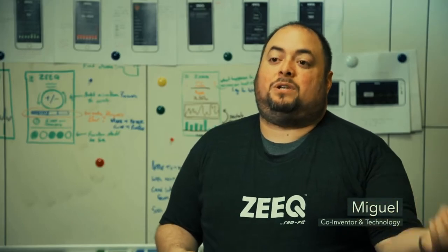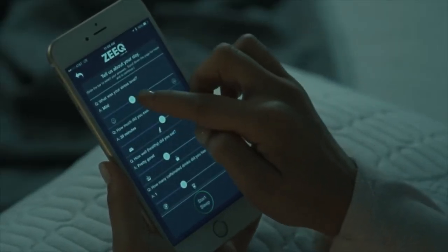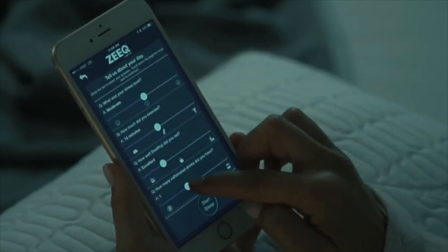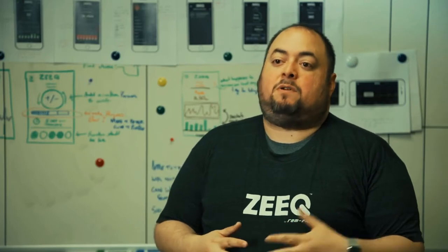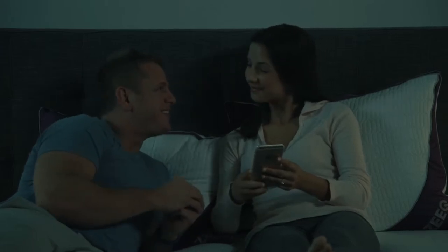The easiest way to think about what Zeke does is to walk you through how you would use Zeke. Before you go to bed, you'll open up the Zeke app. You're gonna set your alarm, answer a few optional questions about your day, even choose what kind of music you wanna listen to. Zeke will wirelessly stream your favorite music, whether it's iTunes, Spotify, or some of the included sleep tracks, to 8 precision-placed speakers inside.